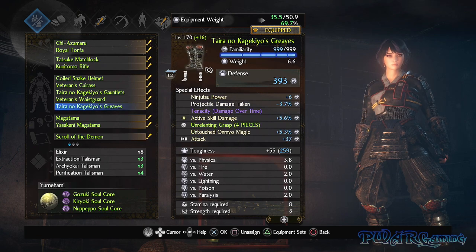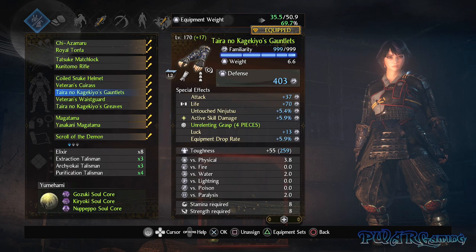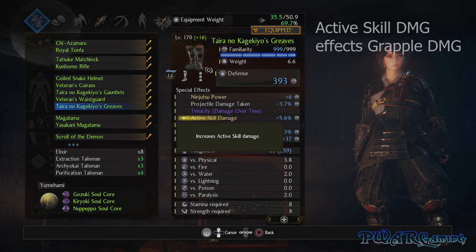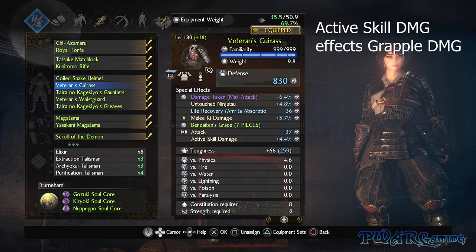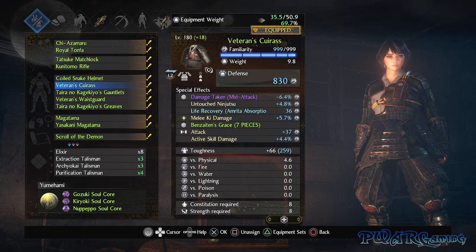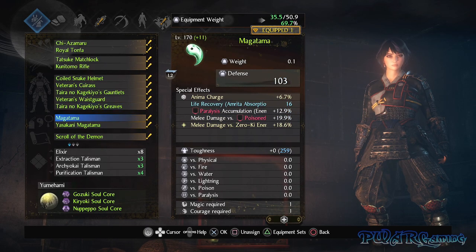You want Tyra on gloves and boots to weigh as little as possible, so you don't have to dump too many stamina points. For Tyra though, since it's heavy, you can only get skill damage and not key damage. So get that, active skill damage, which also affects grapple damage. It doesn't need to be a star though, so you can temper it if you don't feel like grinding. And lastly for the other substats, just get Untouched Ninjutsu, Attack, Ninjutsu Power, and, most importantly, Life Recovery on your chest piece, and the rest is up to you.